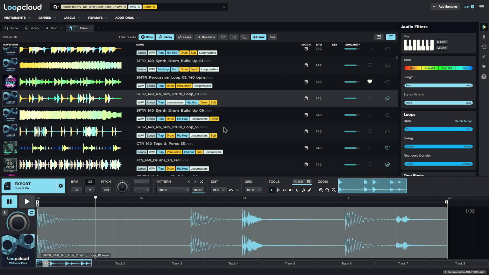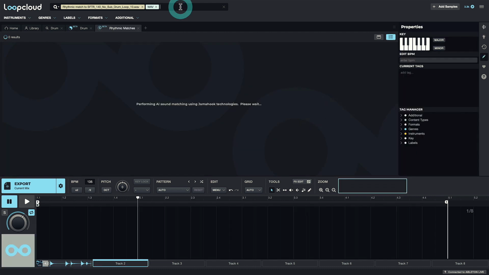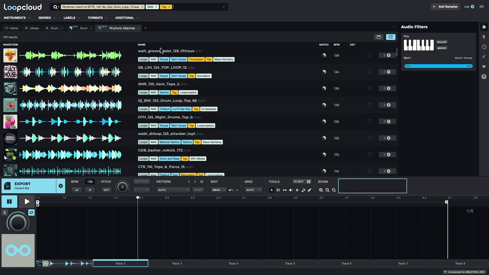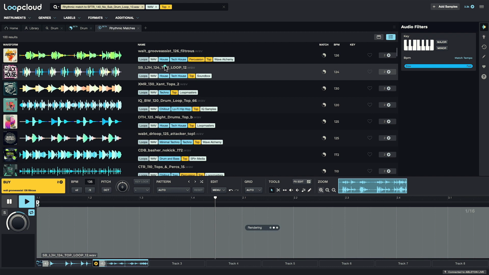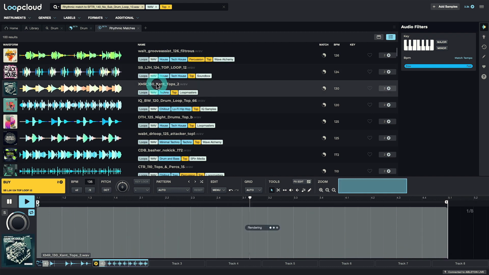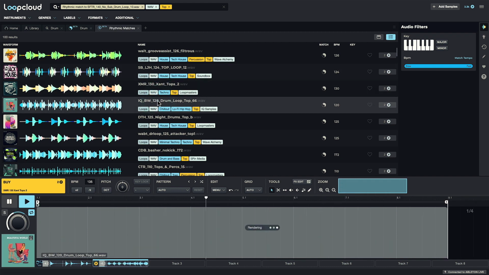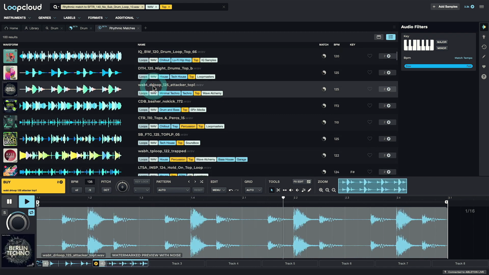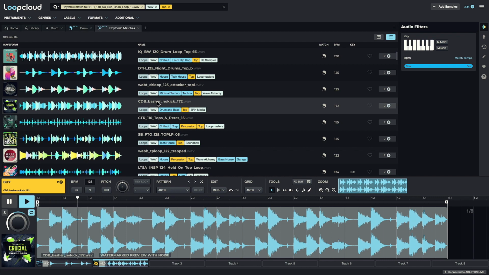Furthermore, if you're liking a particular drum loop, like this one, you can then search for rhythmic matches and narrow it down by adding the top tag to have the app come up with suggestions for what kind of top loops might work with it. And these are cross-genre results, so it's a really cool and new way of finding samples that go together.